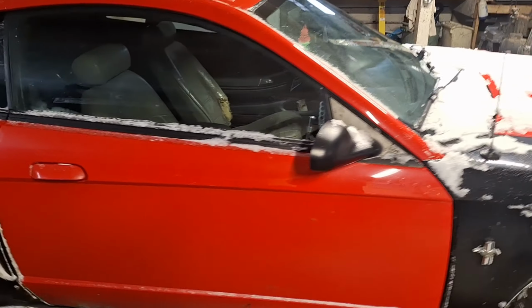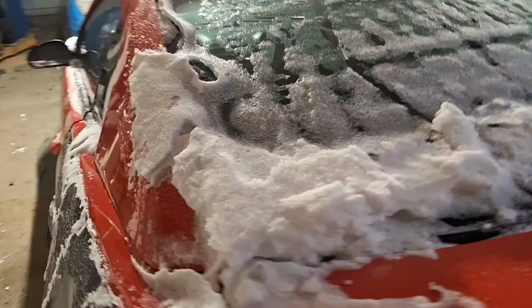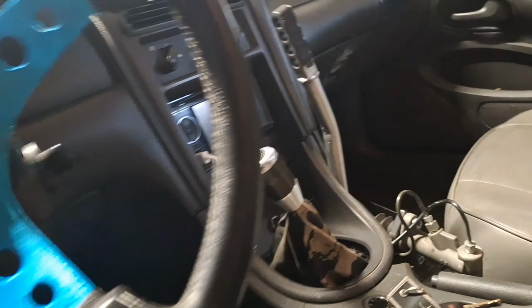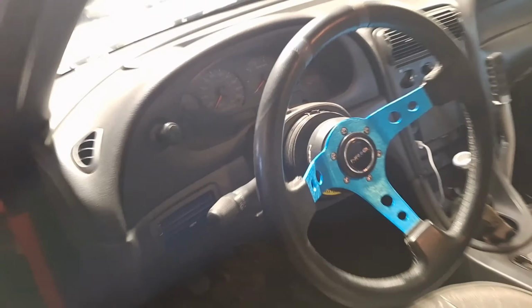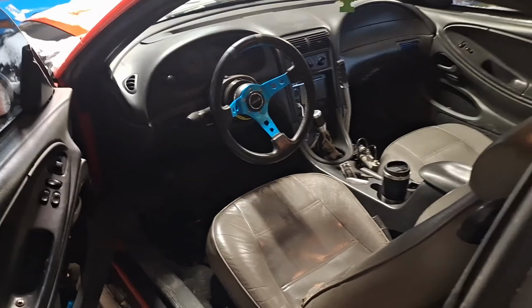Another few mods I've done are a hydro e-brake off of Amazon. So that was about $50. You can see it in here. I made my own handle just to kind of get a little bit more over, favoring the driver. I had an aftermarket steering wheel kicking around, so for me that was free.